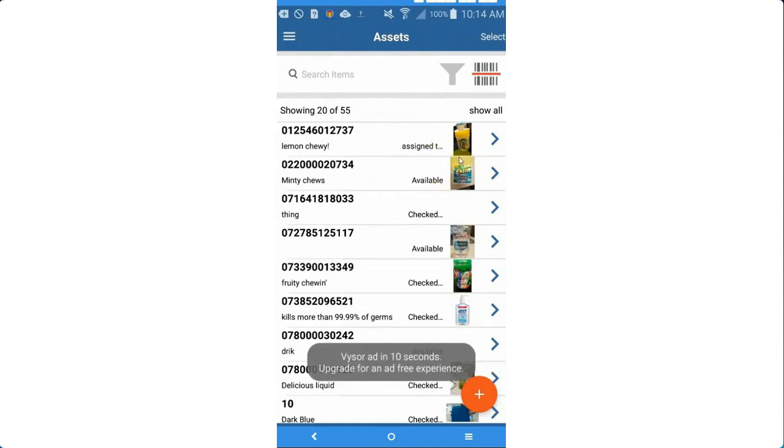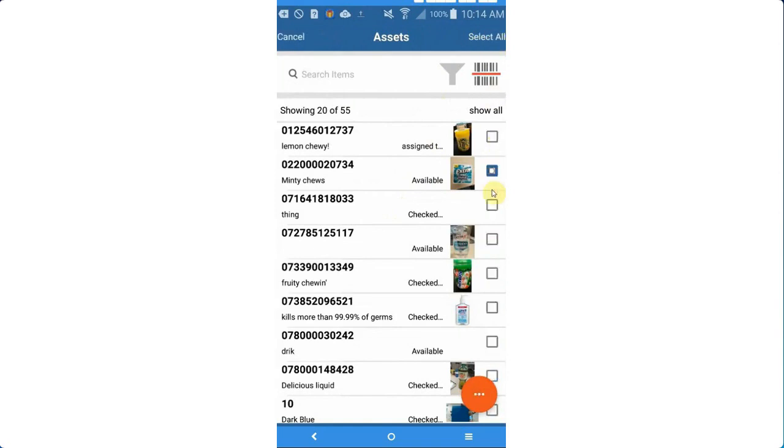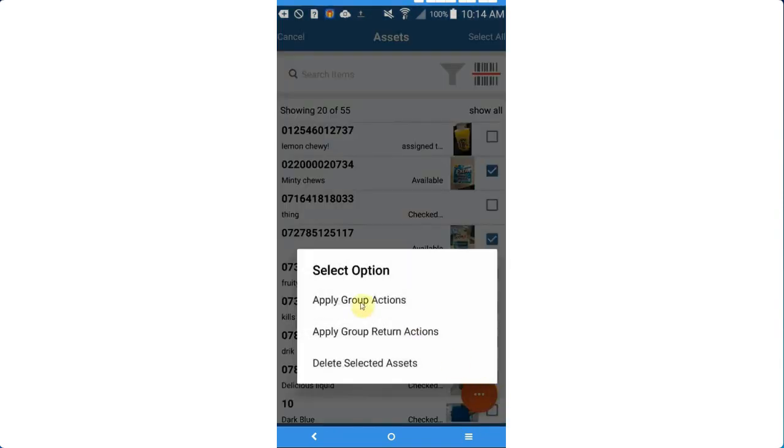It's also important to know that if you want to, you can select a whole bunch of objects by using that select option at the top. Hitting select is going to go ahead and make all of these checkable, so I can now come here and select a variety of objects. And just as you probably suspected, your next step is to go to that main menu down there at the bottom right, and you can choose what happens. Now if we wanted to do a group action, for example, we can check that.